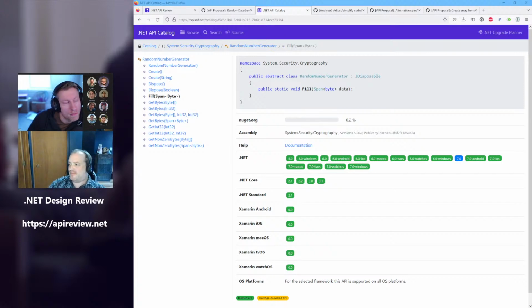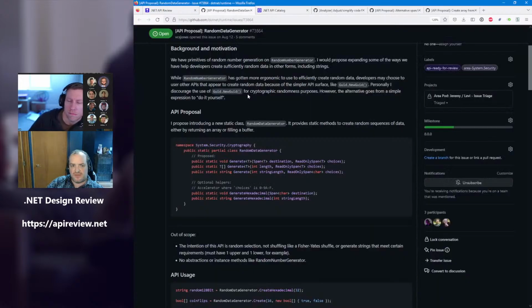I don't think these APIs are ever targeting to be necessarily the most efficient thing possible. The particular thing that I was trying to get out of this API, because to some respect it really is just a for loop, is the simplicity of the API. I want a random data generator that I can point people to and say, here it is, and the shape generally makes good sense to them. And I honestly think 99% of the cases here, the T is going to be char or int or byte, and maybe a short just for fun. I could see string going in there if you're doing a diceware-like thing.